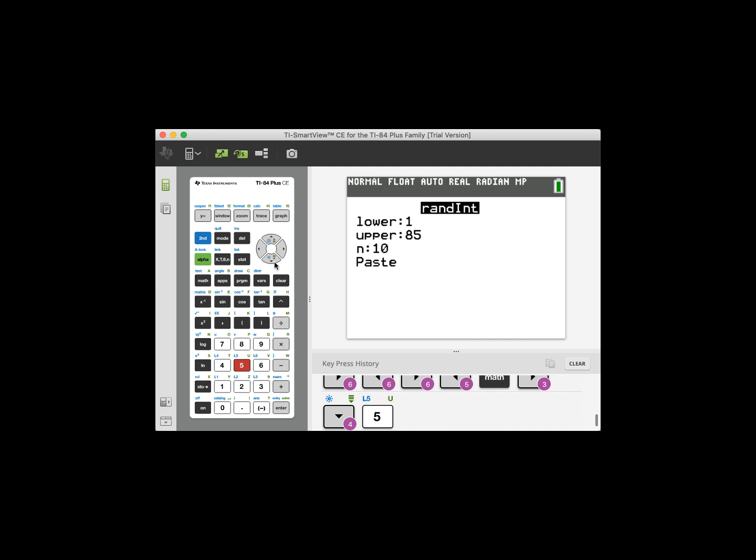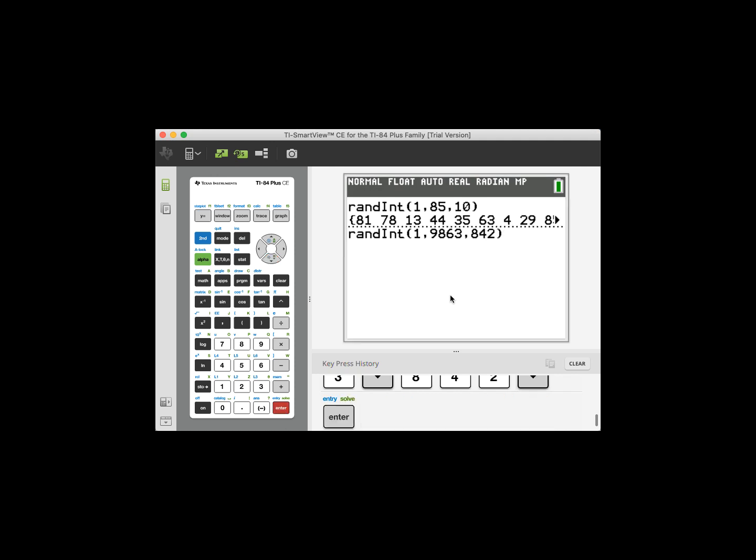We're going to go ahead and number our employees from 1 to 9,863. The number of employees that I need to sample are 842. We will either paste it like this calculator lets us do, or you'll literally just type in the numbers as you can see here. We click enter. Now this one took a little longer. If you noticed, it took longer for the calculator to think, but we were able to do it.